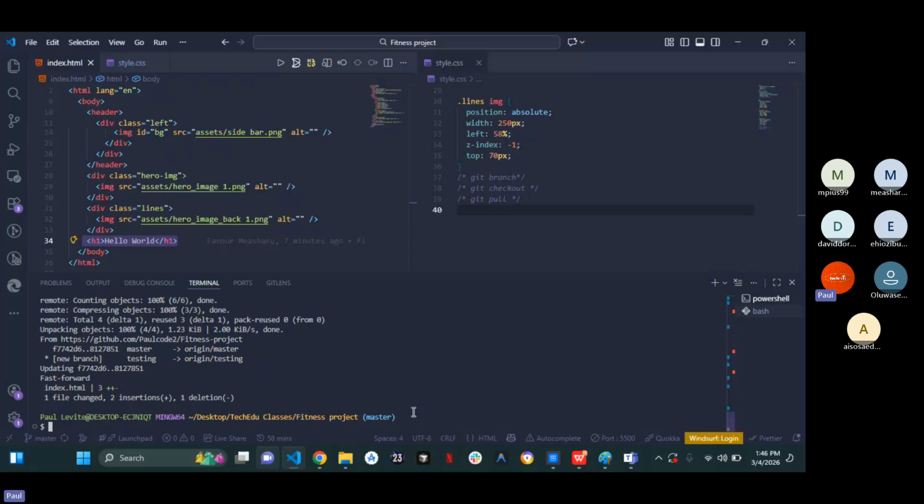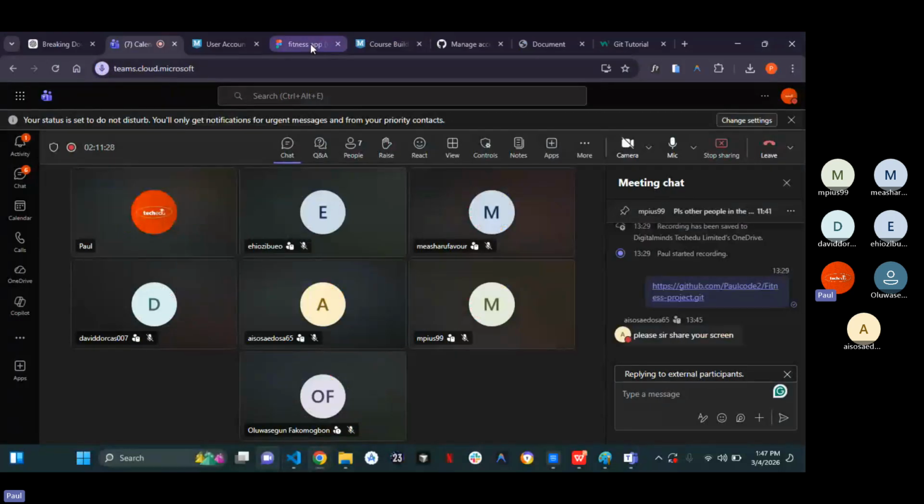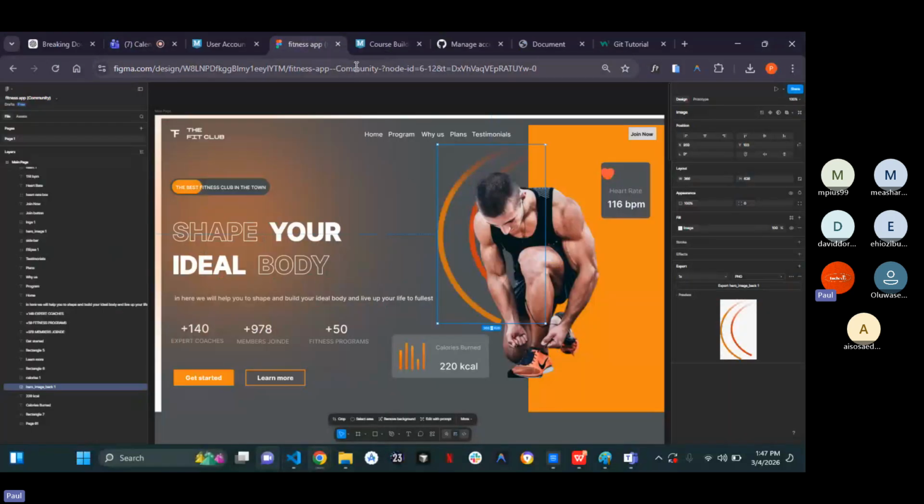Okay. I think everybody needs to sleep on this and digest this, because we've done a lot. As you are sleeping on this, I'm going to pair everybody in groups. What I want to achieve is that you understand how to collaborate. So this fitness app project that you have here, rather than just making it a one-person project, I want two people to work on it.